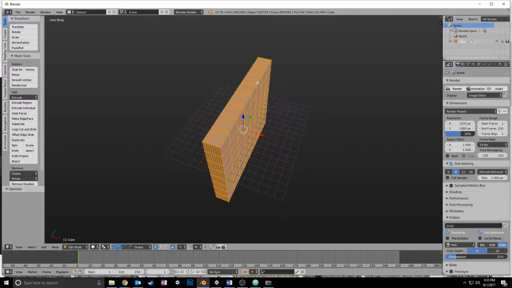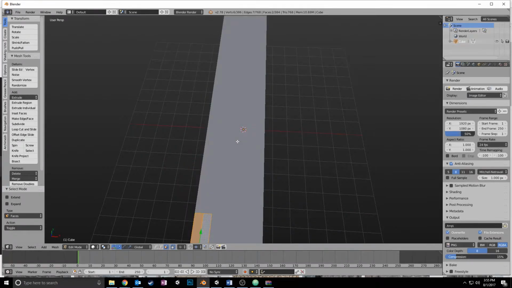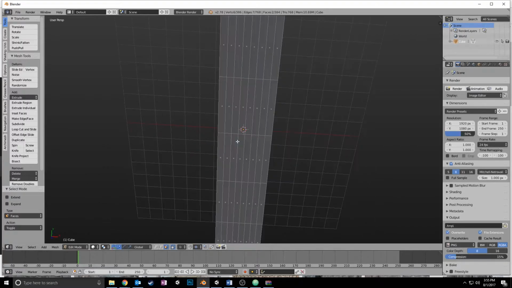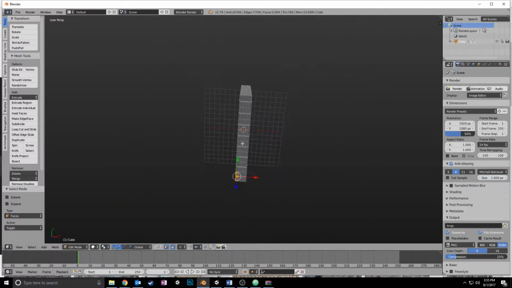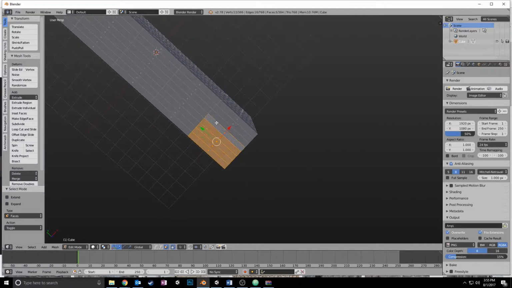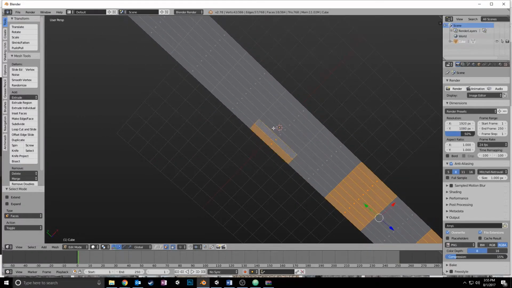Okay, now this is a pretty lazy way to do this, but we'll get the idea from it. I'm just going to select every other part of the wall.